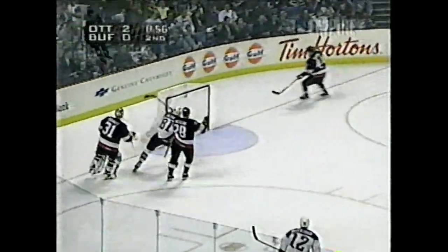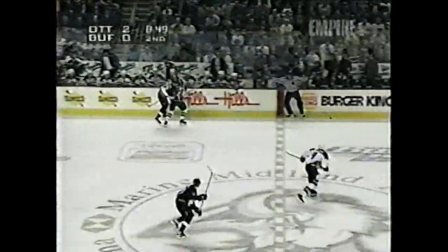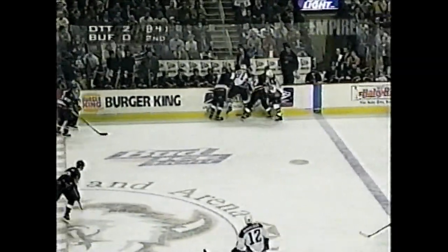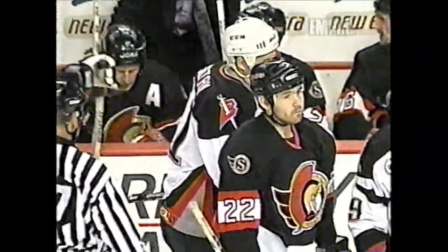Here's Shatan trying to steal it away, but Tugnutt is out to send it around to Buchanan. He checked in the corner, and it rolled to Cuddyworth, and he doesn't take any chances. He just gets rid of it through the middle. Fired by Wilson off the linesman. Van Allen gets squeezed on the play. Cuddyworth bumping with Shatan. Where's the puck? It's in their skates somewhere, and we'll have a face-off coming up.